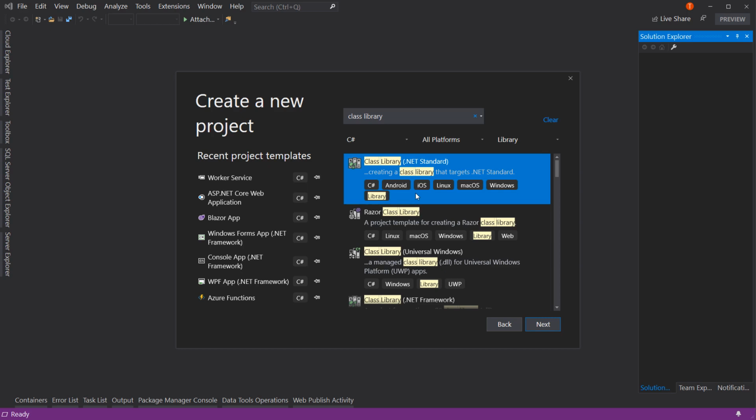Essentially what happens is it says, okay, let's just take, for example, you want to write a file to the file system. Well, that's very specific to the platform that you're on, whether it's Windows, Mac, Linux, iOS, Android. Instead of writing that and having it call 5 different things, what it does is it says, okay, if you're targeting Android, I'm going to call into the Xamarin library and ask to write it the Xamarin way.